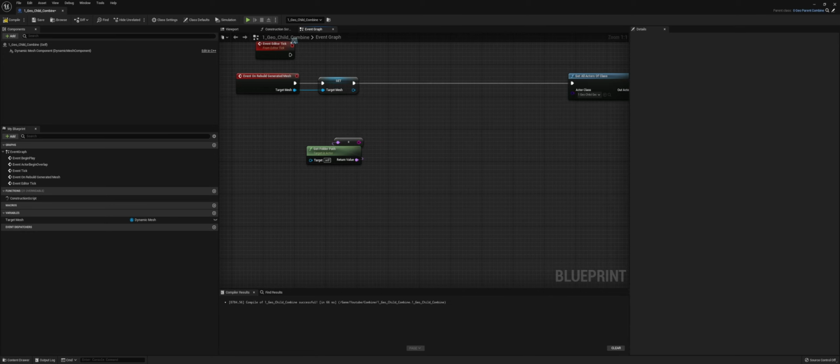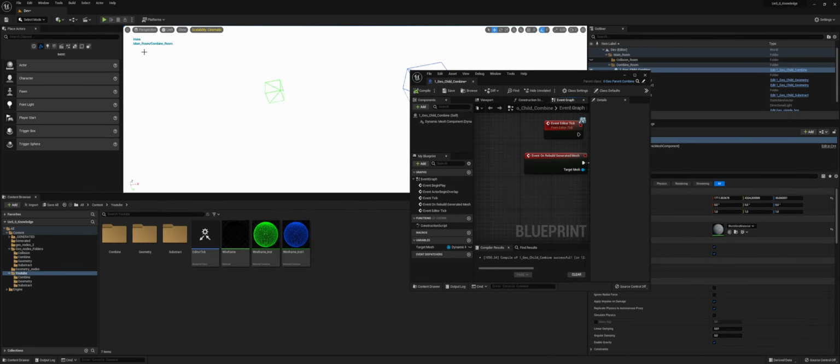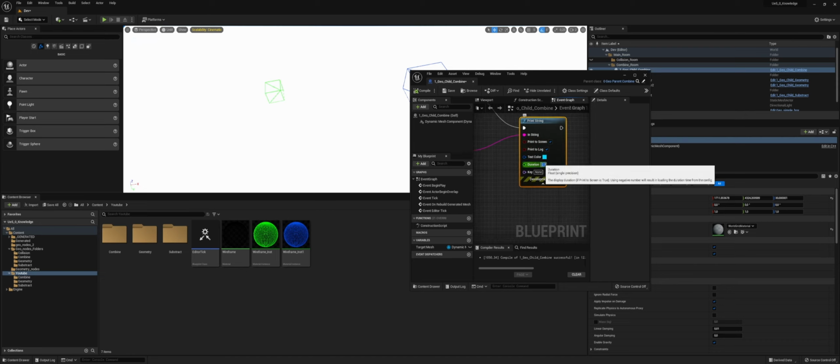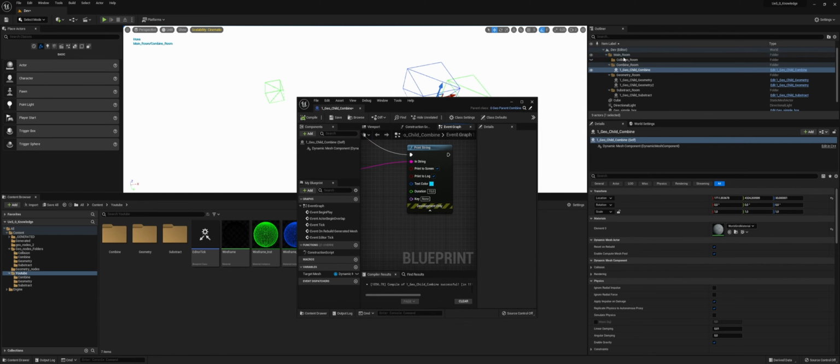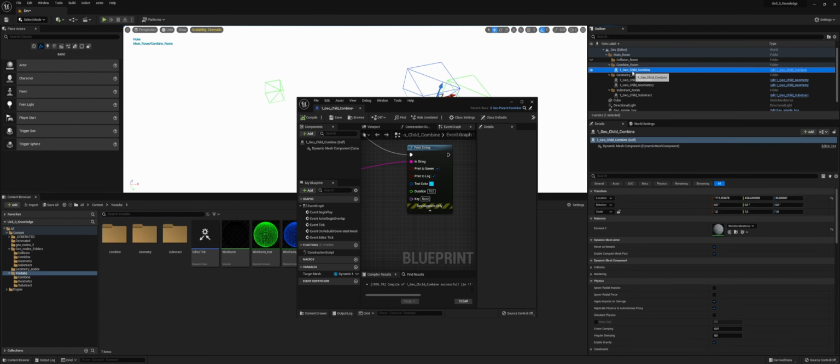So if we disconnect this here for a moment and we work with that now, and we print this out, we're going to see the actual folder path. So let's print this, compile this, and then we see room. Actually, let's make this a bit longer. We can unfold this here. Let's make it 15 seconds or something. And main room / combine room, because we are in the main room / combine room. All right. With that, we know its folder location from the combine. We're working in the combine and we're printing the combine main and then combine room.